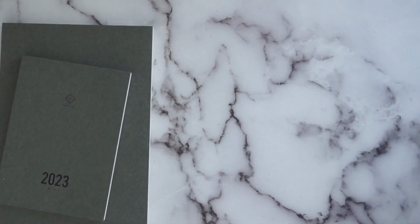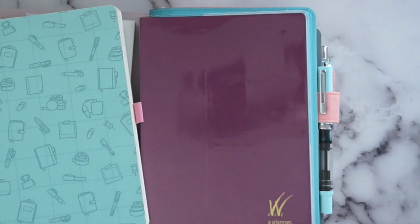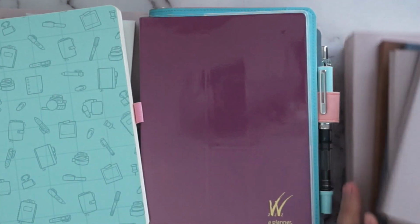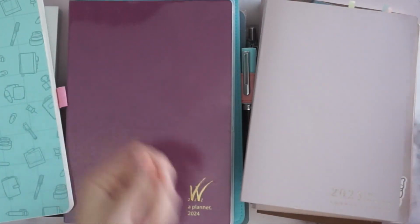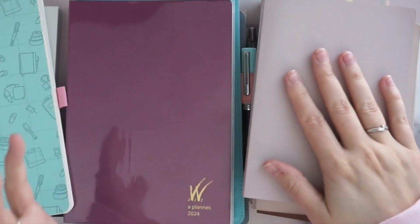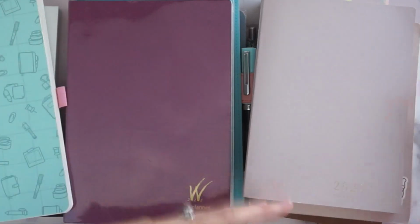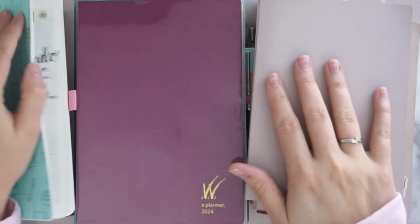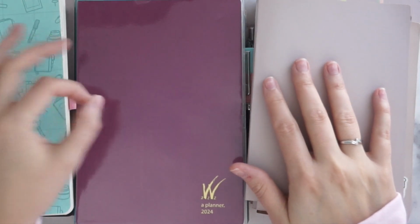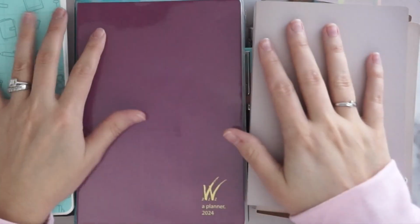So there you go. There is my look at all the Tomoe River paper planner goodness. I've got some major faves that personally are some of my favorite planners overall right now. This is just a category that really speaks to me right now. I love all the things Tomoe River paper and crispy crinkly paper. I pre-ordered one other Tomoe River paper planner and then also added Hobonichis to this year's lineup for me. So I really like this category. If you're not used to the Tomoe River paper planner, I definitely recommend trying it out. It might be a gateway drug for you into the Tomoe River paper planner universe.